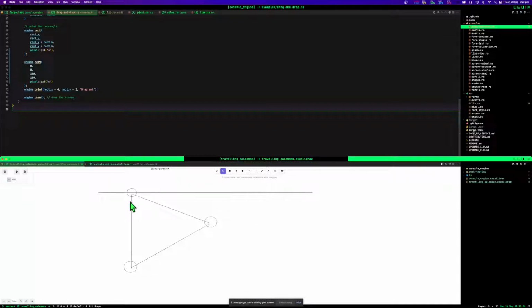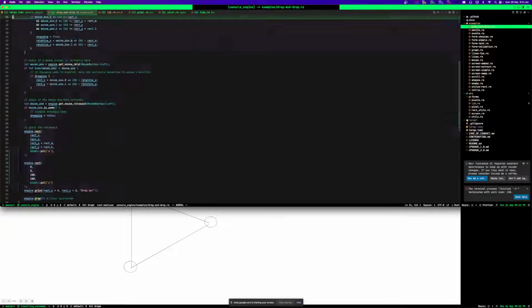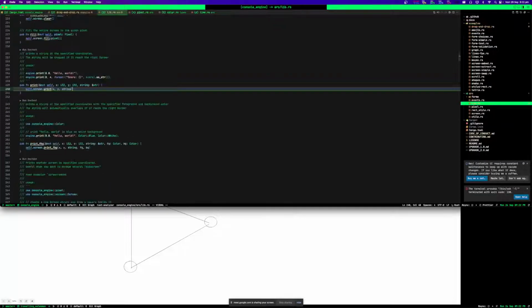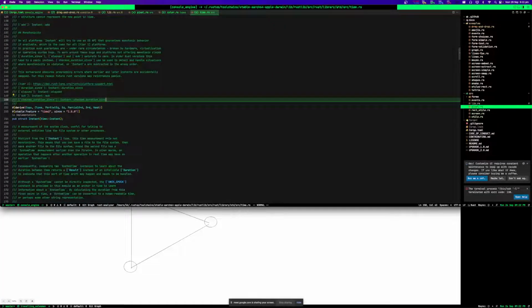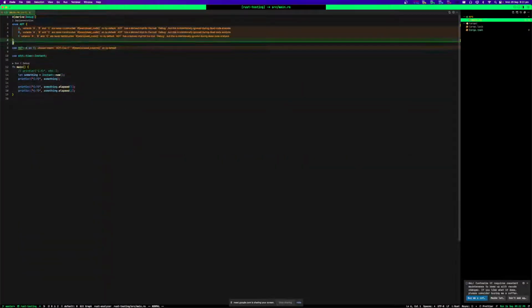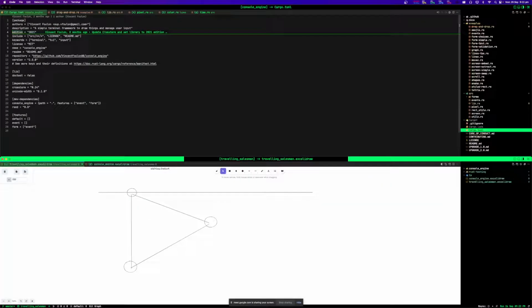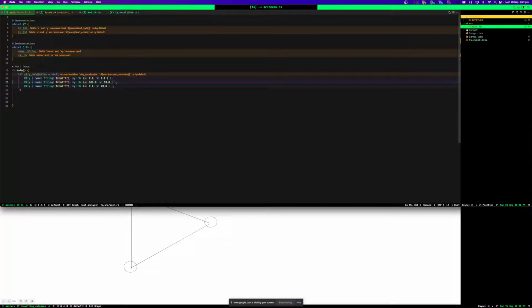So I just need to get that length right. So it's just final minus initial for x, final minus initial for y, squared for both, and then you square root the thingy. That's it. Whoops. Oh, this is something else.